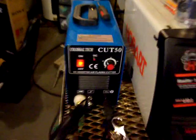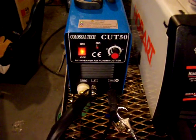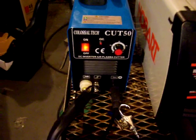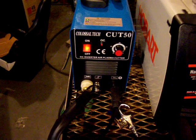Alright, this is the Colossal Cut 50. I got this in the mail today. I did a lot of searching on the internet and I couldn't really find a good review on it, so I figured I'd do one.